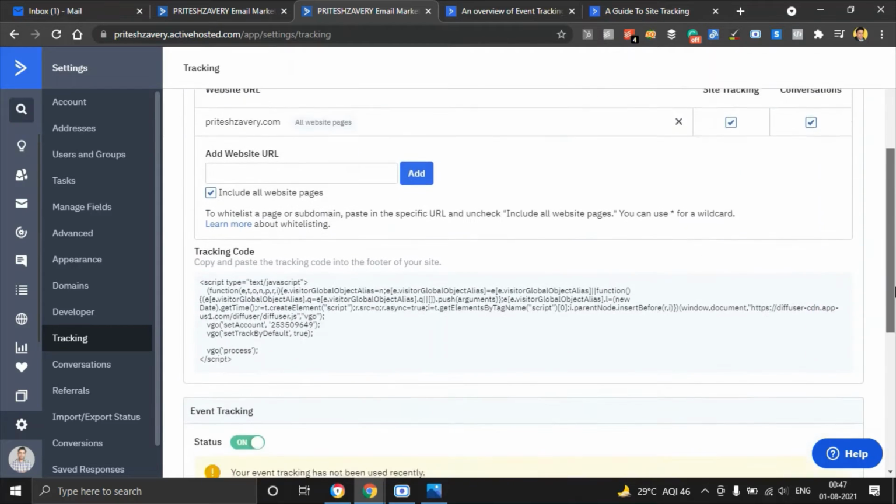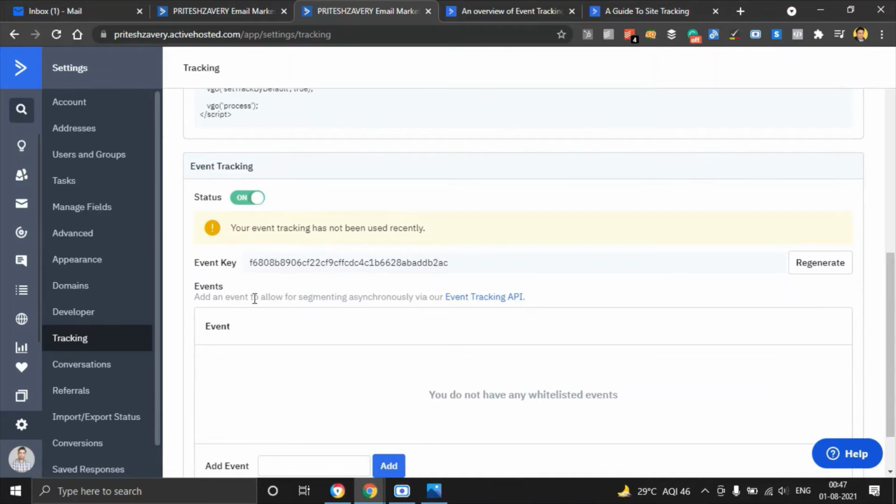And before I go on to share more details, I'll quickly talk about event tracking. Event tracking is basically more advanced way of tracking what happens on a website. It is primarily a micro activity where you want to be highly personalized. For example, let's say you have certain buttons or you have certain videos on your website, and then you want to find out which people from your contact lists have taken some action and interacted with those options or buttons or videos on your website. So let's say you want to track your YouTube video clicks made by your contacts.